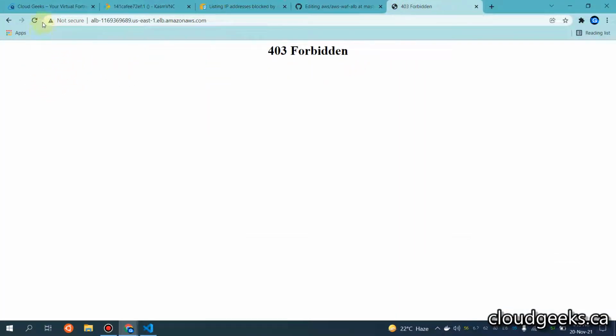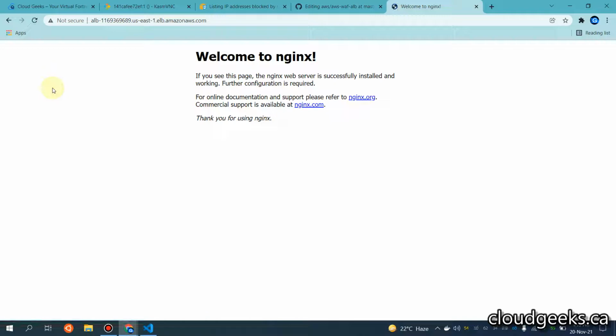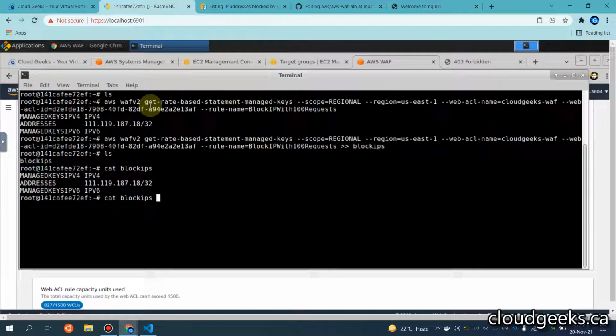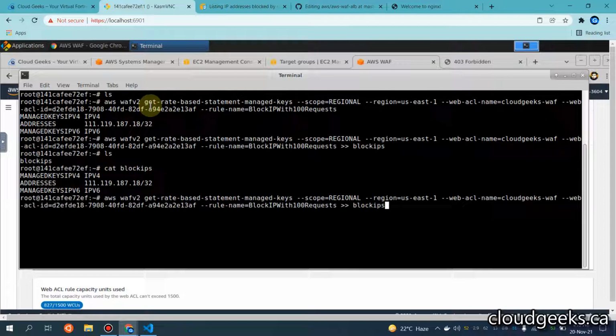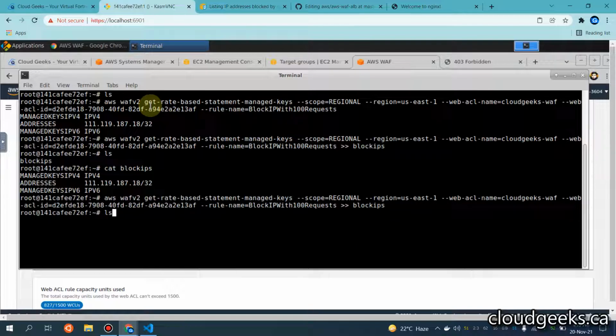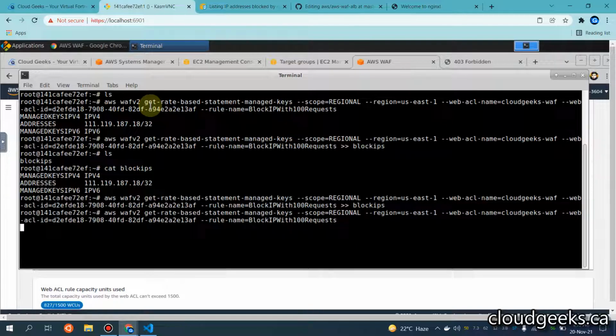And after 5 minutes, it is going to release. And if I do the same stuff with regard to the DDoS, it is going to do the same stuff. It is going to block my IPs. And if I run this particular command, this is going to be blank. Sorry, no, that is not. So this is the command. So I should have no IP. You see, no IP version 4 or no IP version 6.